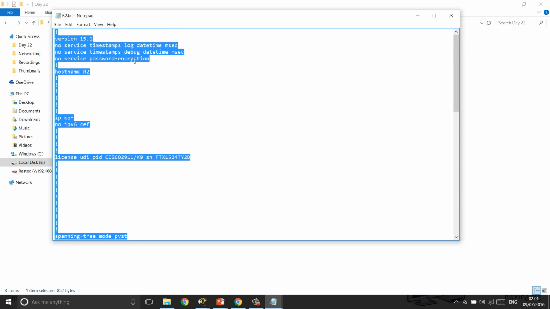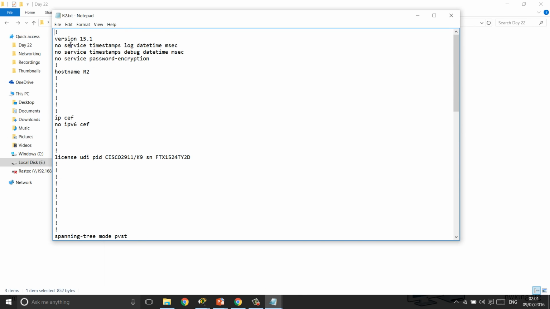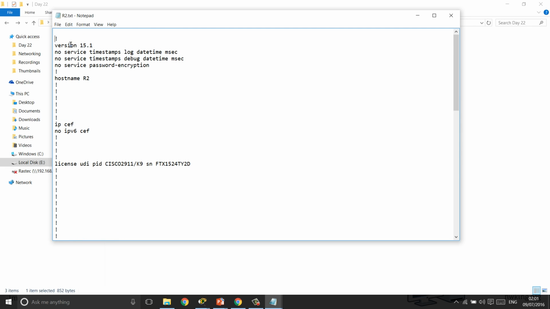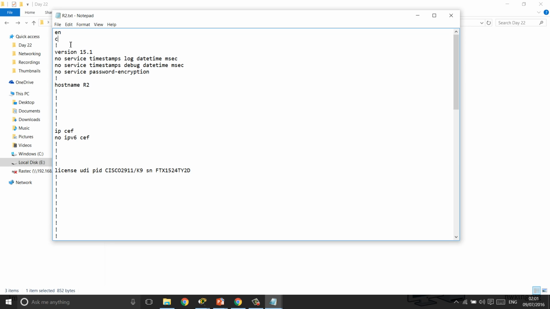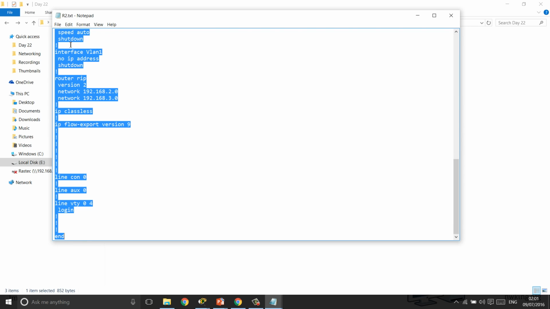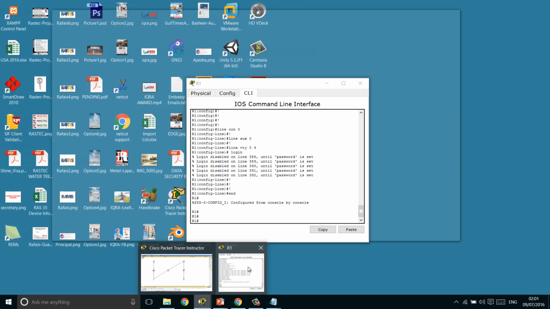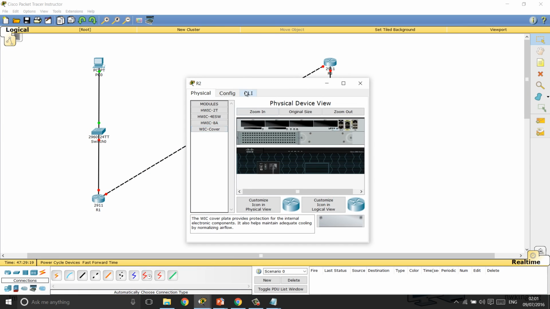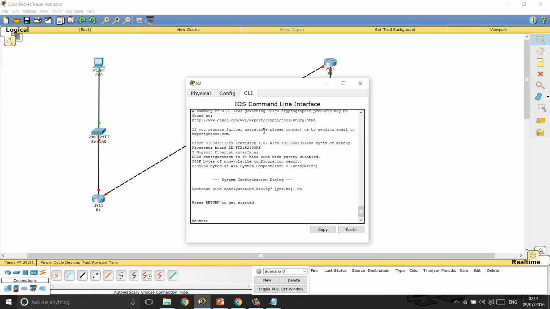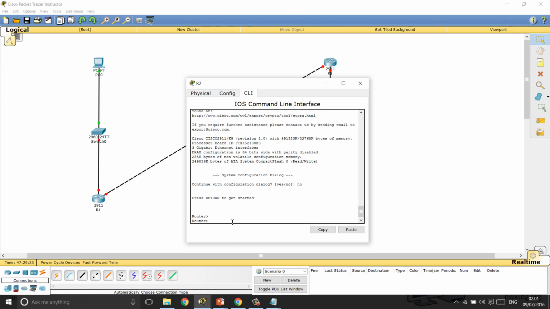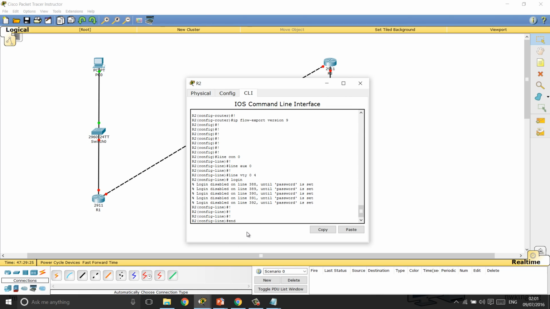To make it easier, I'm going to add 2 more lines to these files, right? By the time you download them, I would have corrected all these things, so you don't have to do it. So it'll be enable and configure terminal, which I just typed. You don't have to type them if everything is like this. So you can go to router 2 and say no. Once you're here, you can just copy paste.